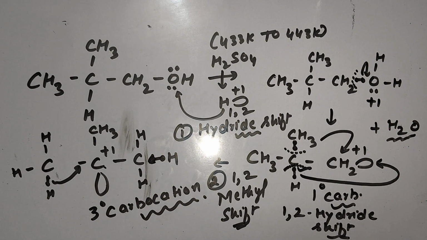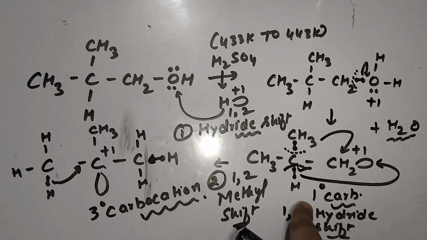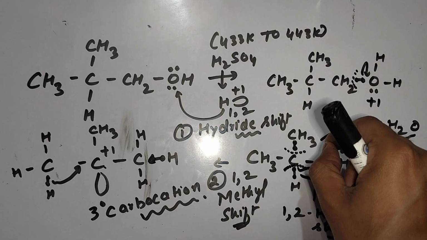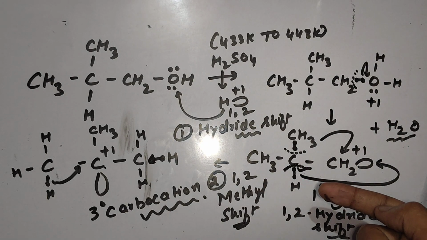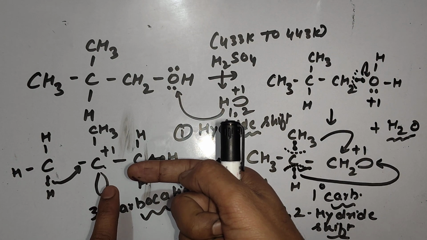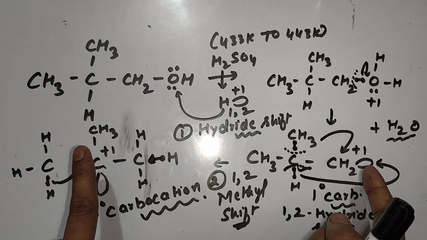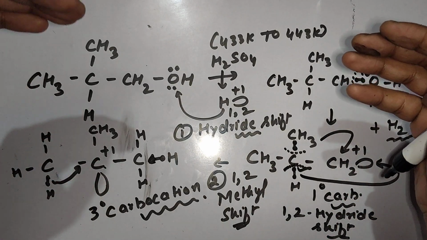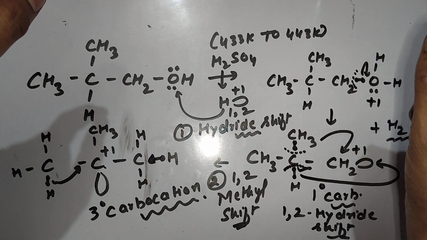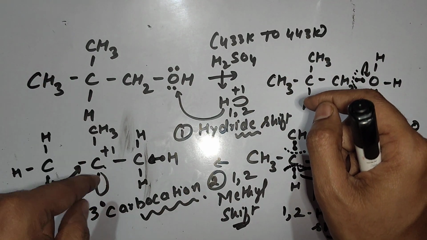So the main point is here that the alkene will not be generated according to the 1-degree carbocation. That was the expected alkene, but it will generate in minor amount because the 1-degree carbocation is converting itself to a 3-degree carbocation. So the major alkene will be generated according to the 3-degree carbocation, not from the 1-degree carbocation. That's why there will be two types of alkenes, expected and unexpected. Expected alkene will be in minor amount and unexpected alkene will be in major amount.